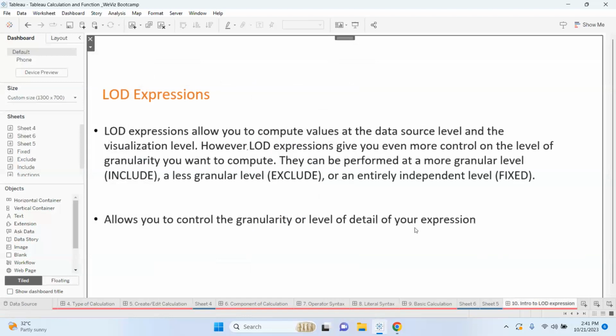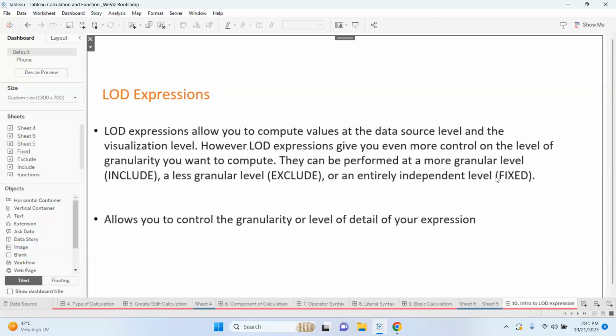But in LOD, you can do both. So you can see the row level calculation and also the visualization level calculation. LOD gives us that control to determine the level of granularity that we want to compute.